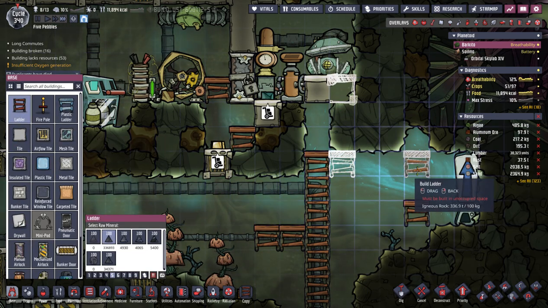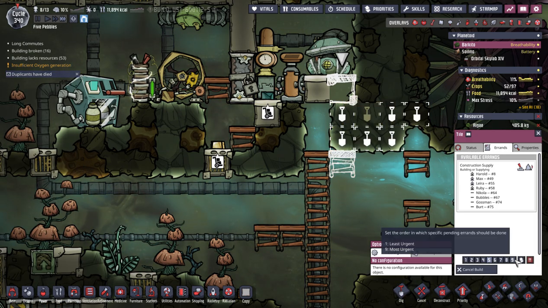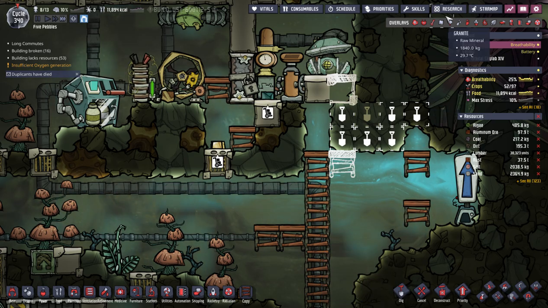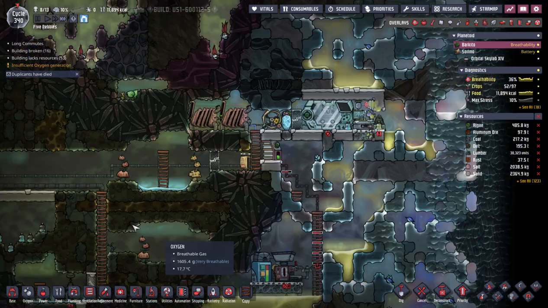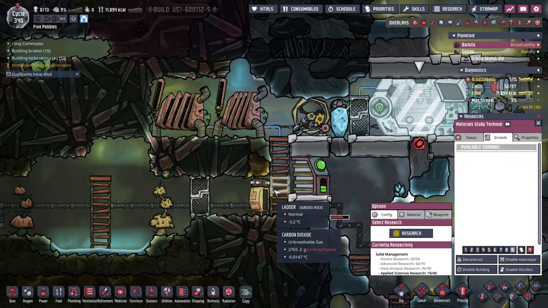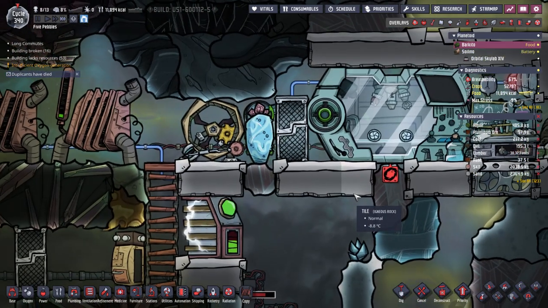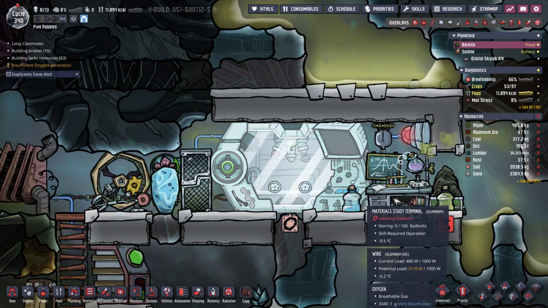Build that, build that. Remove all of this. Make that a high priority. And make this a high priority. Well, they sleep. How's the research coming along? Oh. Yeah, this is gonna take a while. Are we out of coal? They really do not like running those.